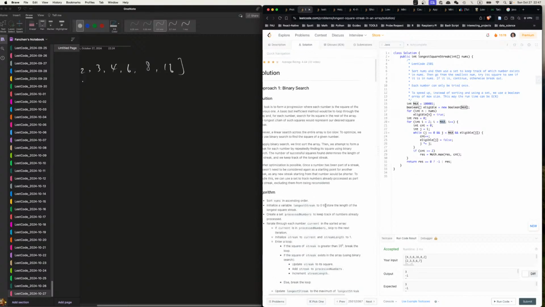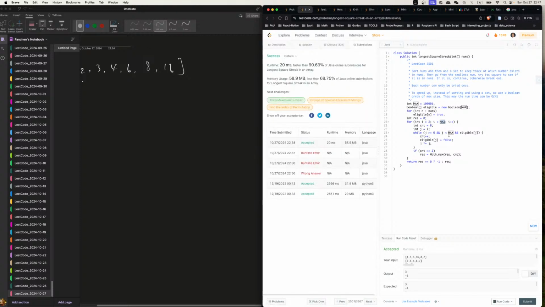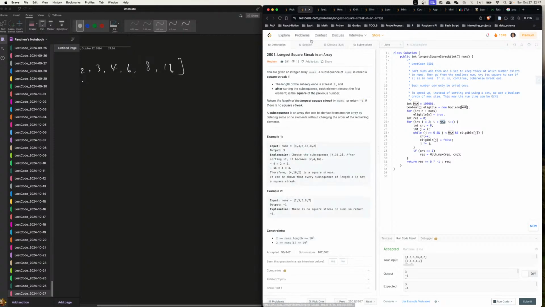Okay, yeah. And I was wondering what's the fuss with the runtime. It turns out you have to do log k or log max. But if you remove every time you hit a number, then you don't have to, because you don't do the repeated work. And that's why this one's fast. Okay, that's it.